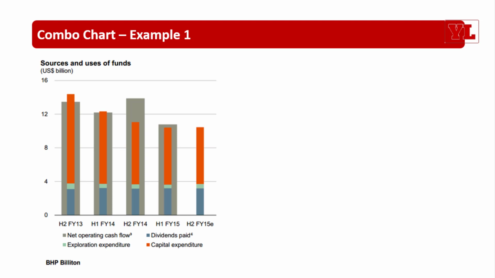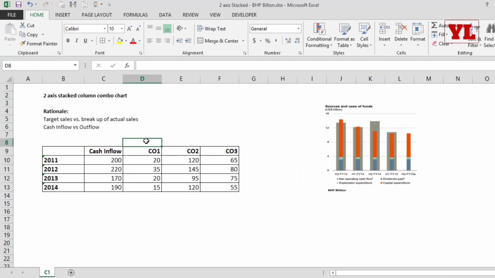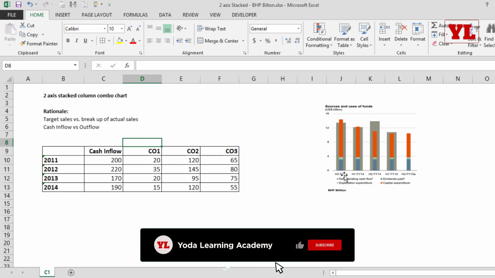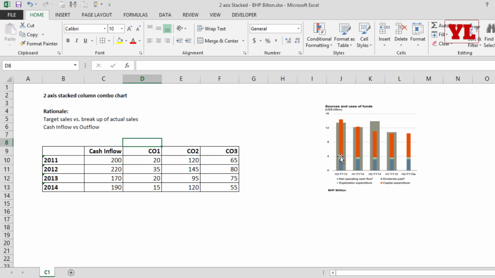In fact, when I tried working with a pie chart, I would require at least 4 to 5 pies to show this kind of information. So let us see how this is made. In fact, I'll give you one more parallel example to an Excel data: if you're ever comparing the target sales, let's say gray is the target sales, and the actual sales is being met by 3 different divisions. One division is a prime mover and the other 2 are subsidiary movers, right? So in that case also you might think about making this chart.